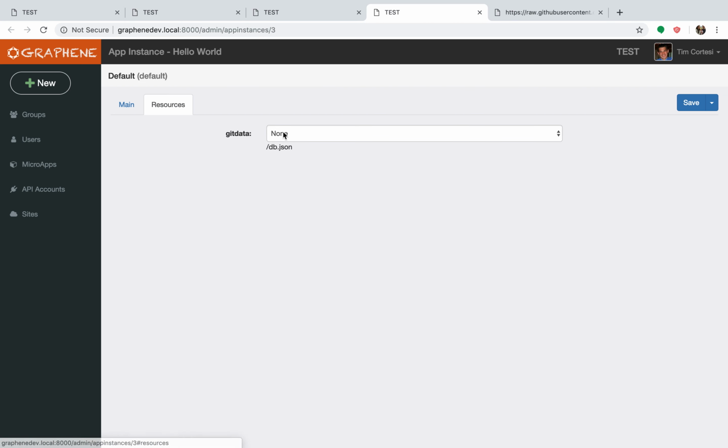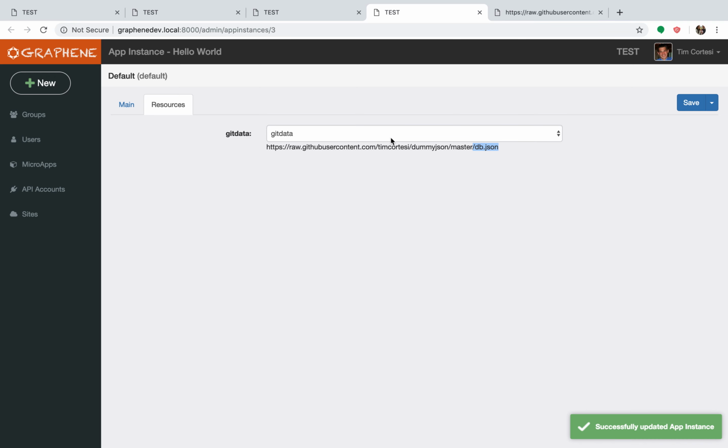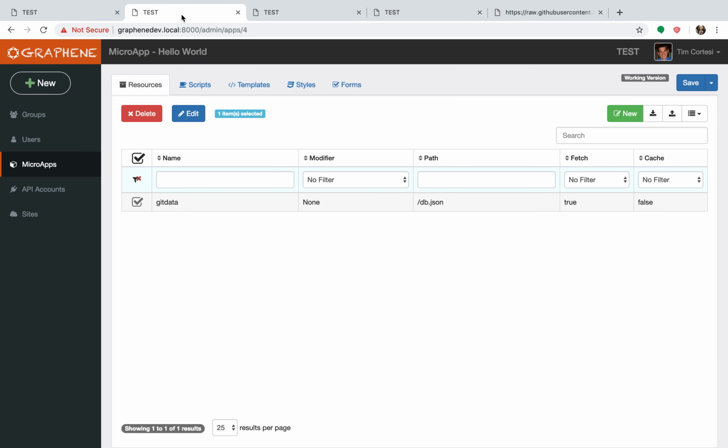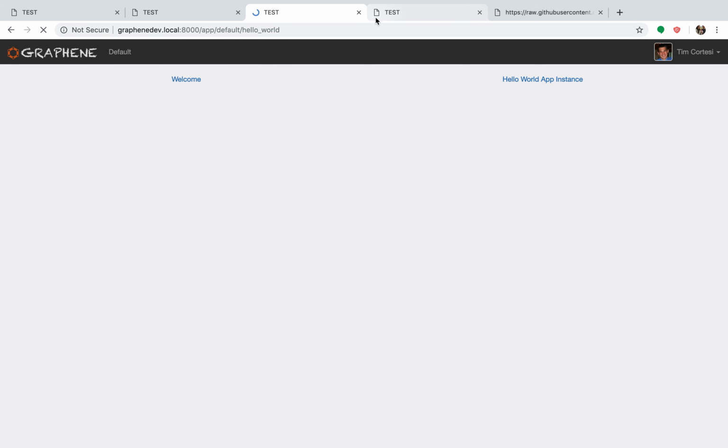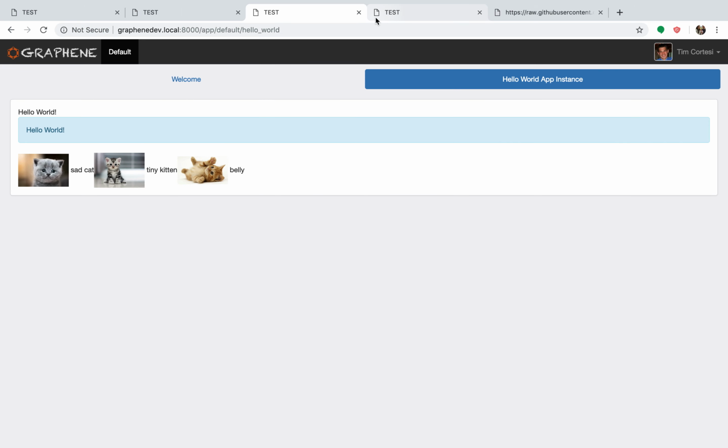So let's go look at our resources here. You'll notice that we had it here before as none, and so that's not a fully qualified URL. But if we select get data from here, it concatenates together the endpoint, which had that part right there, and mixes it with the get data route. And when it puts those together, it actually creates a fully qualified URL. And if I go back and look at this application, now it should work just fine again.